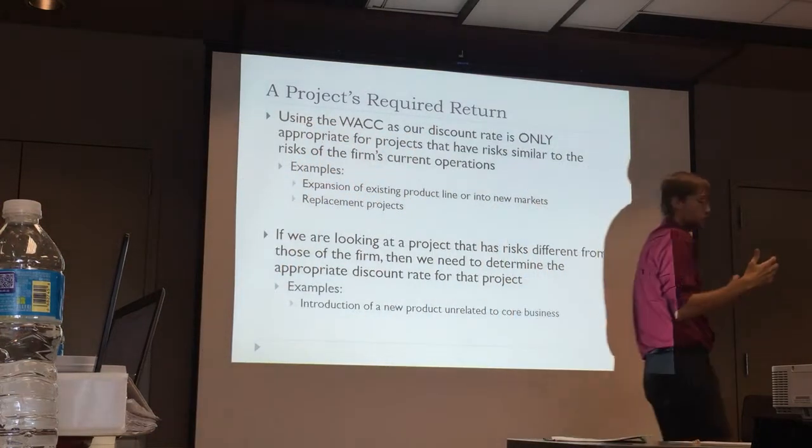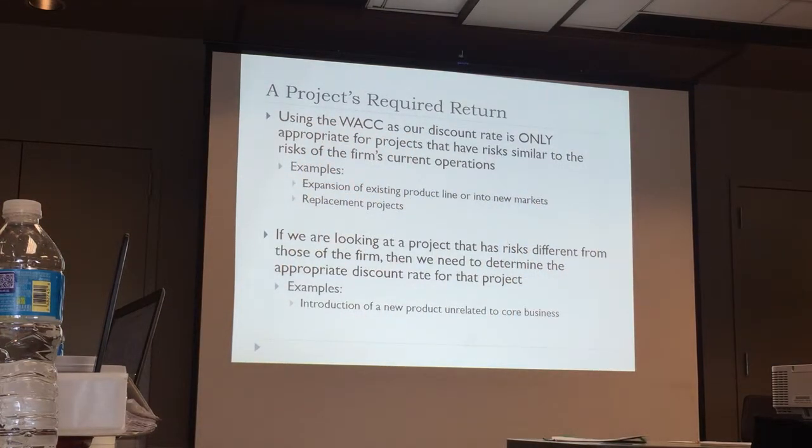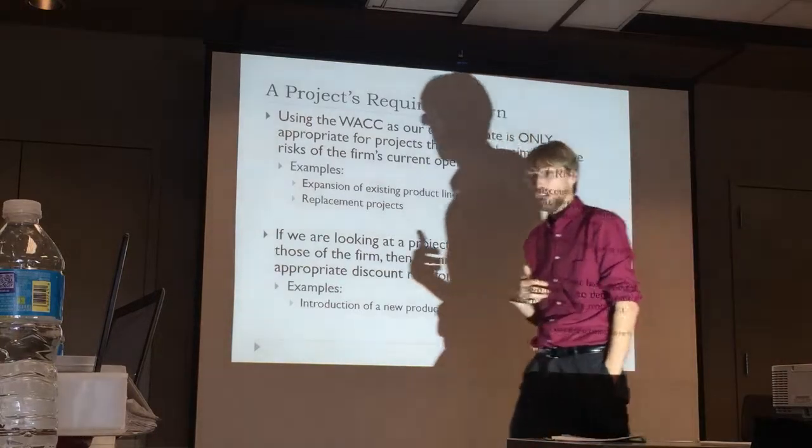So if you think about Apple, and Apple decided to make soup, which I guess would be the iSoup, or Apple Soup, I guess we call it now. If they want to make soup, you can't use Apple's weighted average cost of capital, it'd be way too high. Soup, as we saw last week, has less systematic risk than gadgets, right? So I might want to go look at Campbell Soup or something like that and look at what their weighted average cost of capital is before I go and evaluate the projects.